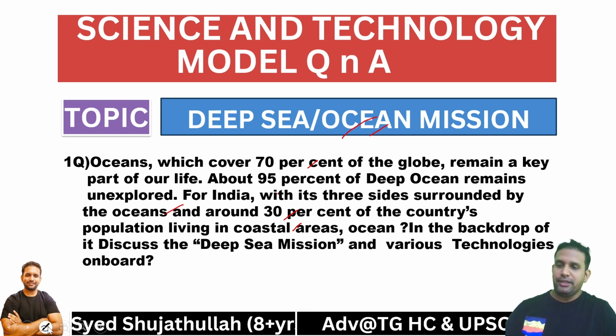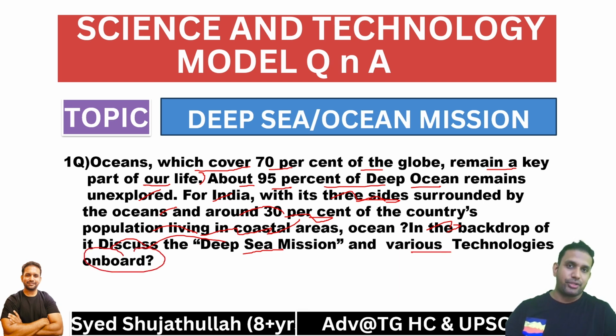Let us see properly what is written. Oceans, which cover 70% of the globe, very true, remain a key part of our life, very true. It's just a statement, no need to worry about it. About 95% of deep ocean remains unexplored. That is also very true. A lot of things we are doing in space, but we are not doing much in the oceans. For India, with its three sides surrounded by oceans and around 30% of the country's population living in coastal areas, in the backdrop of it, discuss the Deep Sea Mission and various technologies on board.